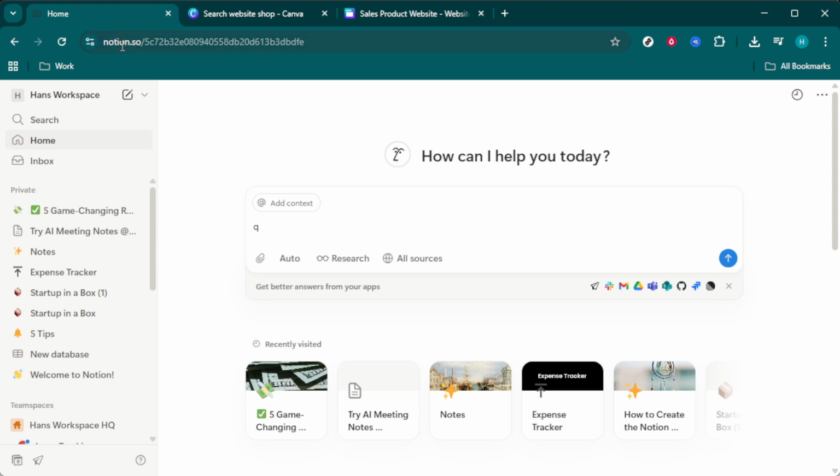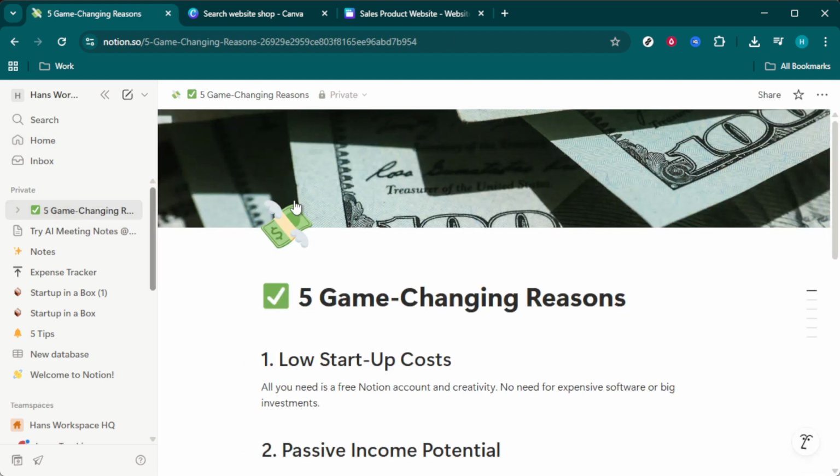Notion is a versatile platform that allows you to create custom templates for productivity, organization, and more. Once you're on the website, browse through and select the templates you've created or want to sell. These templates can range from personal planning setups to business workflow designs, so think about what you're most passionate about or what you believe others would find useful.